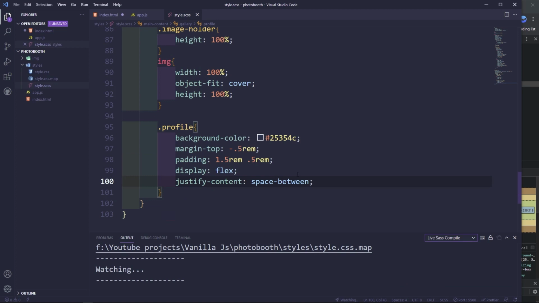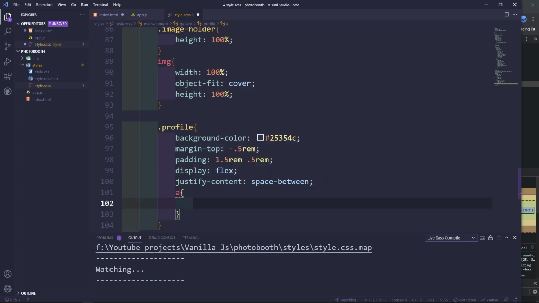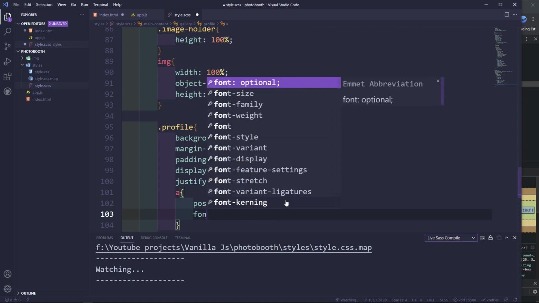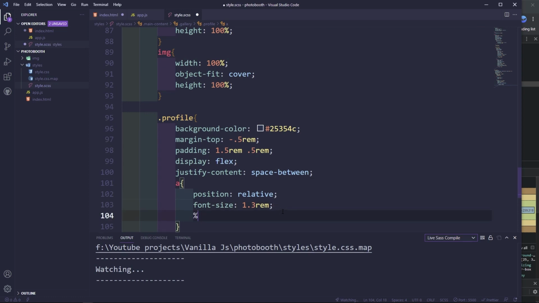Now we're going to target the anchor tag inside the profile, and then we're going to do position relative, and then font size 1.3 rem. Okay, and then I'm going to target the first anchor tag, which is the name.